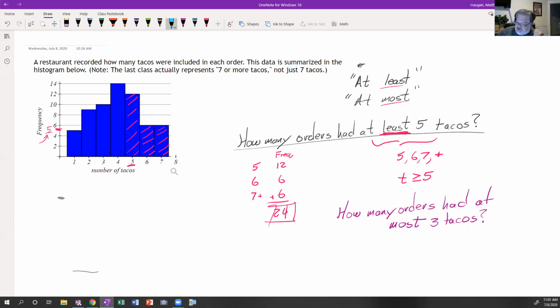So at most 3 tacos. Is one of the orders in here at most 3 tacos? Well, that's 4 tacos, right? If we can have at most 3 tacos, we can't have 4. I don't know why somebody's controlling how many tacos we have, but at most 3 tacos means we can have 3 tacos or 2 tacos or 1 taco, or technically no tacos. So that would be sad.